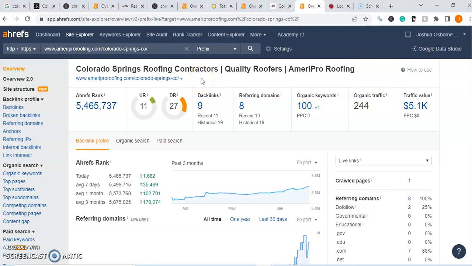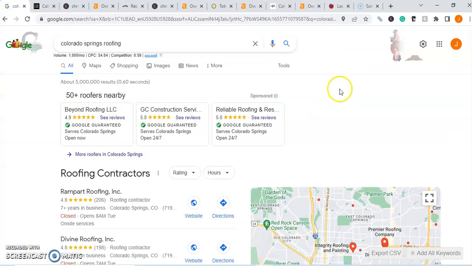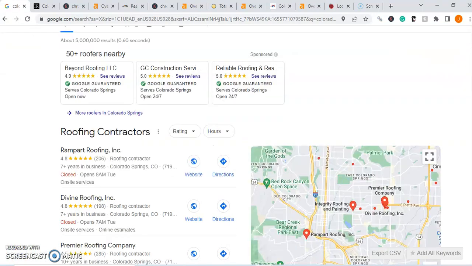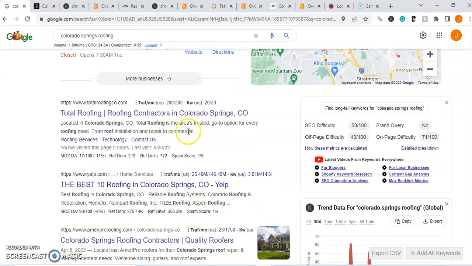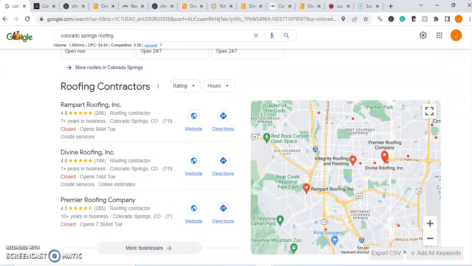But let's go back to the Google search engine results page and talk about the Google Map Pack for a second. So here we are in the Google search engine results page, and if we scroll down, what we've been talking about is down here in the organic search results. But if we go back up here, we also have this map pack, and this map pack is super important because it essentially gives our business a second place that we can win on Google. We can obviously win down below, or we can win in the map pack, and if we can do both, we guarantee that 1,000 searches every single month see our business first.